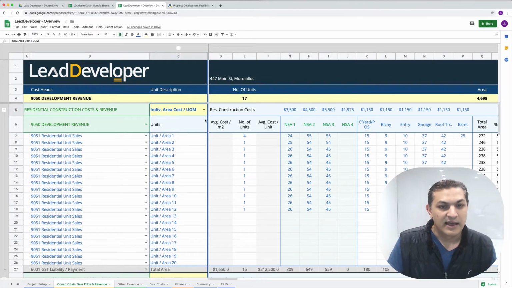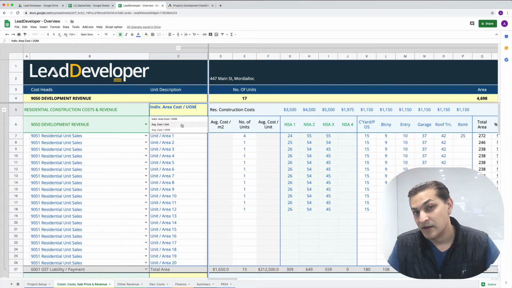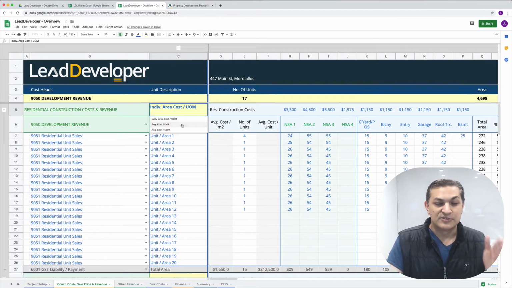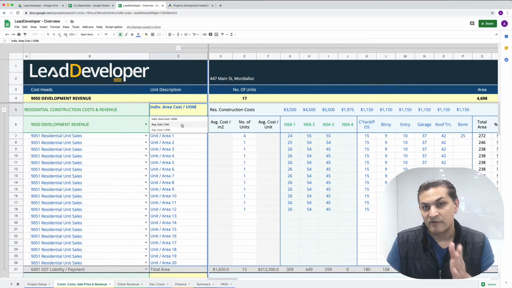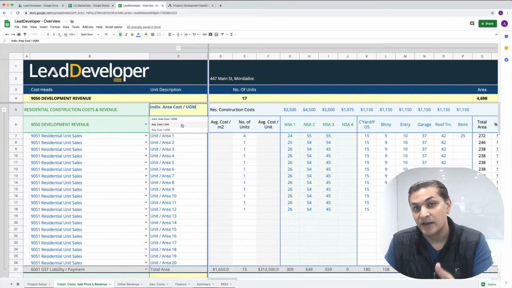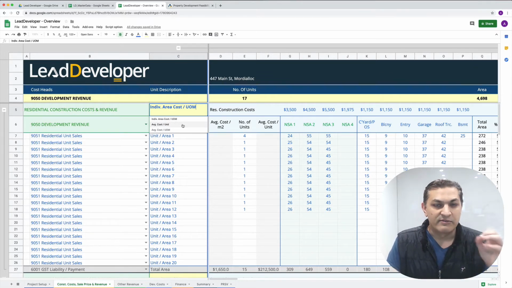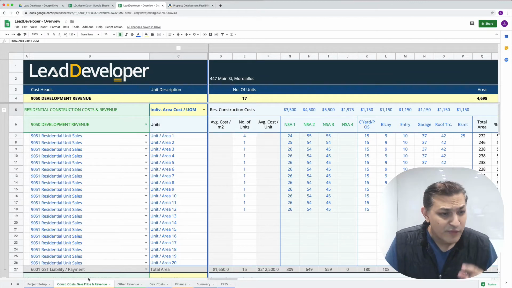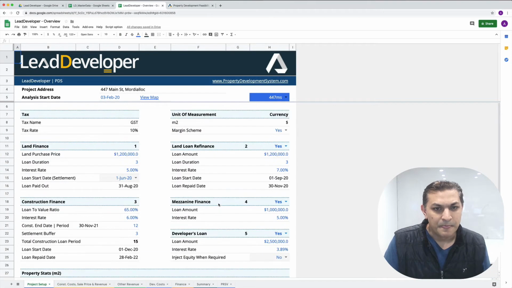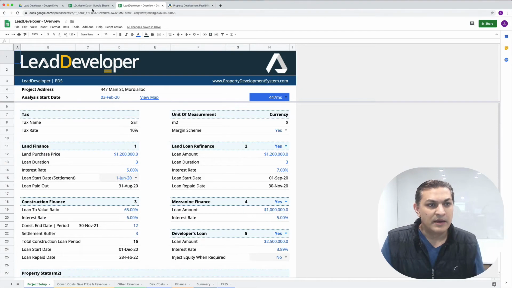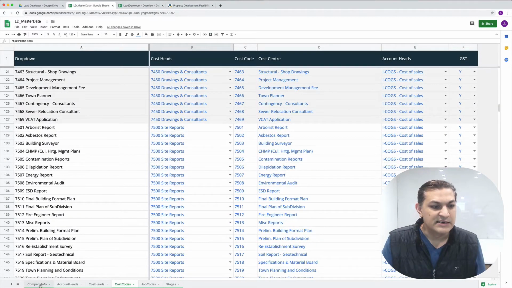You can calculate construction costs based on individual area. You can calculate construction costs based on every unit. Or you can calculate construction cost based on unit of measurement. So you might have square feet or square meters. You could have a rate in there and you could change all of that. So one more thing I forgot to mention here is you set your currency once.